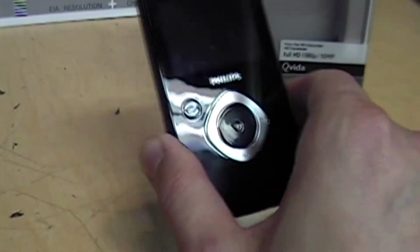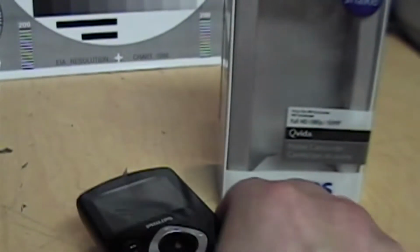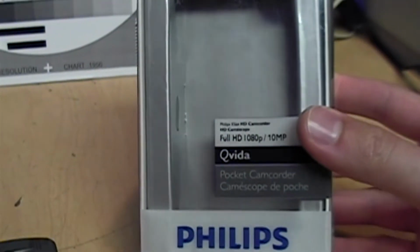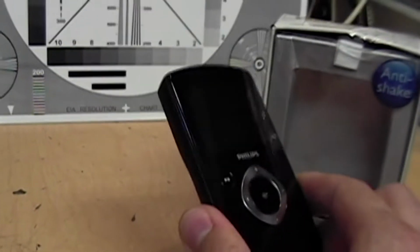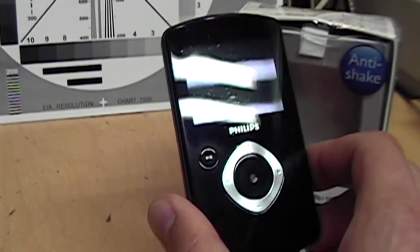I've recorded numerous videos using this camera, so I figured I might as well do a proper review of it. This is the Philips CAM110 pocket-sized HD camcorder. The box says anti-shake, and it does have an image stabilizer that uses gyro sensors, so it is actually an optical image stabilizer in this little thing.